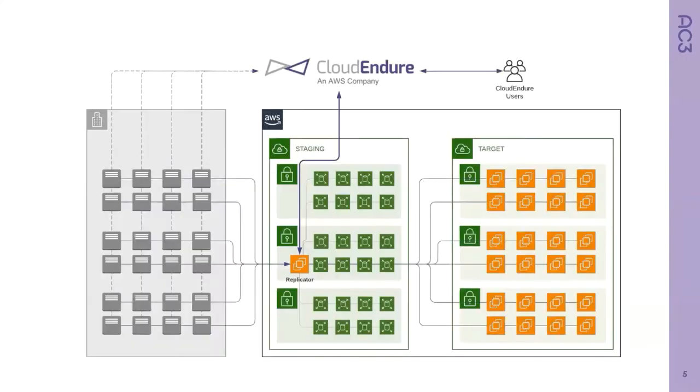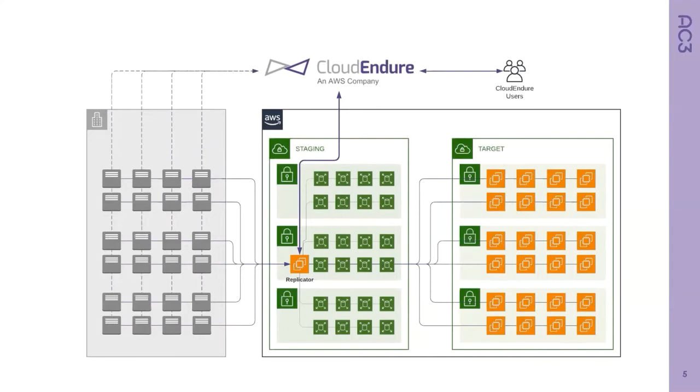All right, so how does it work? We have the on-prem environment on the left in this diagram with a number of VMs running in production, and the AWS environment on the right-hand side. First thing we do is deploy the Cloud Endure agent onto all the VMs on-prem. These agents will start communicating with Cloud Endure and will start syncing with the replication server that Cloud Endure provisions in the staging area in AWS. So there's a replicator server right in the middle, and all the agents are replicating to it.